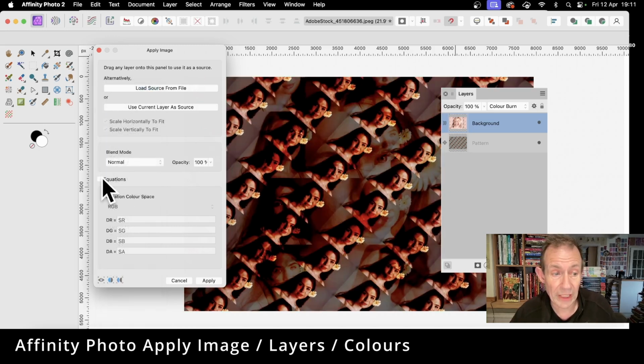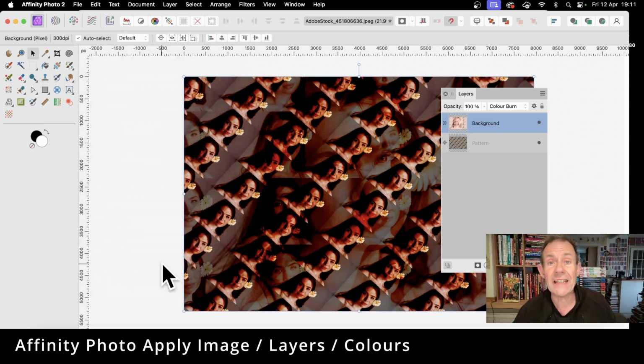I'm just going to go with normal there. But again, you can tweak it if you want to just change the colors. You can just say times 1.4. Again, create it redder, or maybe go for the green, etc. So you can create some really interesting color effects with this filter as well, or command. And I'm just going to cancel at this point. And that's the apply image in Affinity Photo.